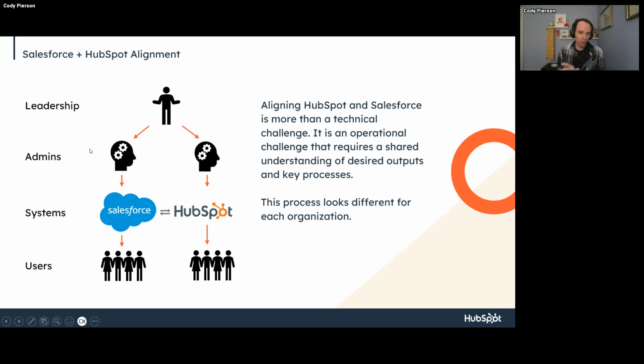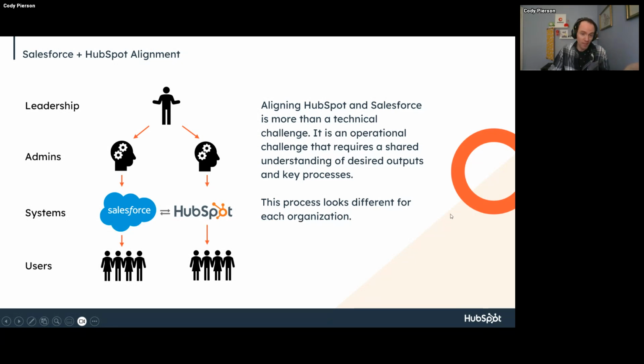You might find a unicorn who is both a HubSpot expert and a Salesforce expert. More commonly, you're going to have one dedicated admin or admin team on one side and one dedicated admin on the other side. Sometimes those are both internal. Sometimes those are both consultants. Sometimes that's an internal admin for one system and an external admin for another system.